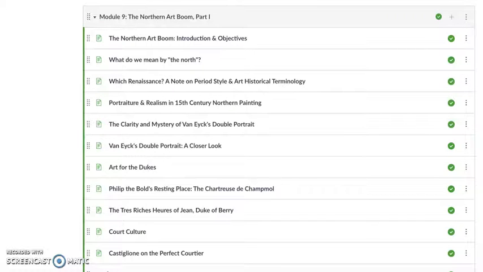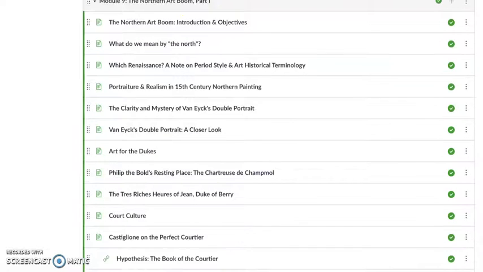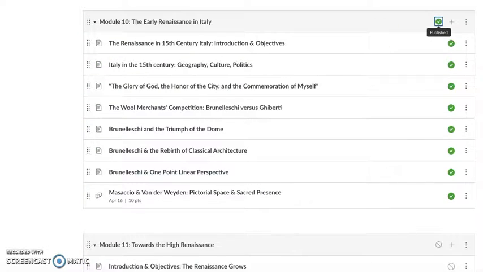Because what I'm trying to do in this layout is to have you think of each of these parts individually. The North is its own place with its own story of its kind of art. So is Italy, and that evolves a little bit as time goes on. And yet they're all together part of the same phenomenon, which is the exciting new kinds of art that are being made for middle-class merchant patrons, as distinguished from the aristocrats who had dominated art patronage.